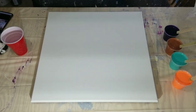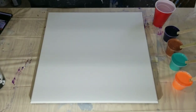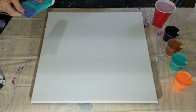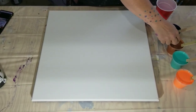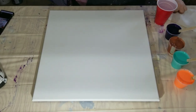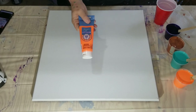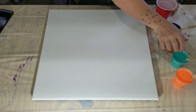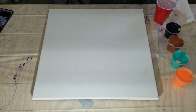I'm going to use black, Artist Loft Acrylic Flow Black. And my colors, I'm going to do something kind of fun. I thought it would be cool. For my dark purple, I'm using SoHo's Dioxazine Violet. I'm using Artist Loft's Aqua Green. And I believe it's Master's Touch for the copper. And then for a little pop of funness, I'm going to use Artist Loft's Neon Orange. I think it's going to be kind of fun. Between that color and the aqua green, maybe I might get some little colors that look like they're glowing a little bit.